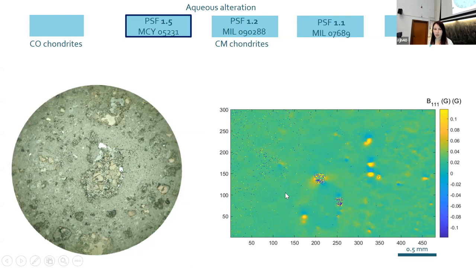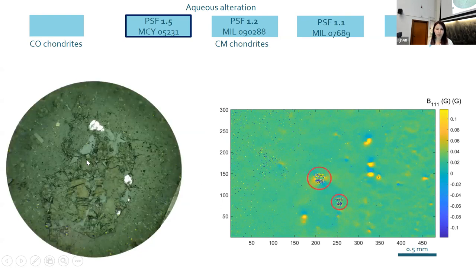Over here, just zooming into the chondrule, there we go. So this metal is really reflective, and that's what has caused this fuzziness. The actual brightness of the metal is scattering the laser a little bit, so that's what's causing that noise. I thought there were some ways to get rid of that, but they've not worked, so I will be dropping an email to the people that wrote the software and be like, help. But yes, this is why the fuzziness is there.